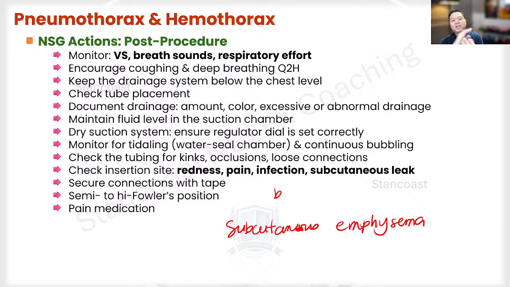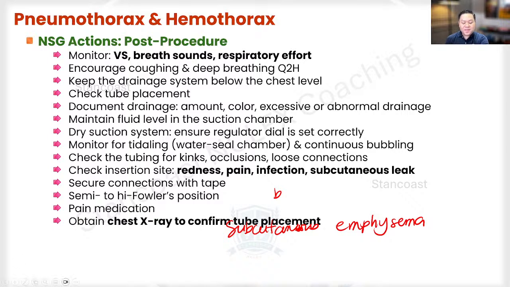If your patient now is, let's say, not going to do anything about it because it's just way too painful. I'm talking about the coughing. So if they're going to say, no, I'm not going to do it, it's too painful, you got to be on your top game here. When you're going to deal with this patient, make sure that you're going to be administering the pain medication in order that they can also do the coughing and deep breathing. You don't want them to suffer in pain. And so this is one way to prevent possible complications as well.